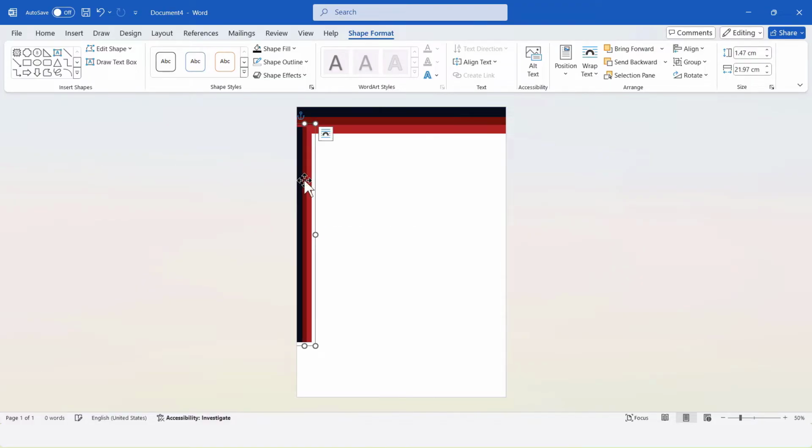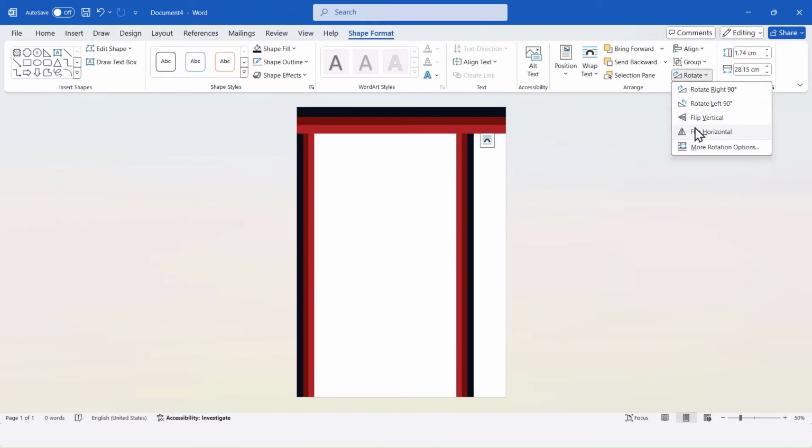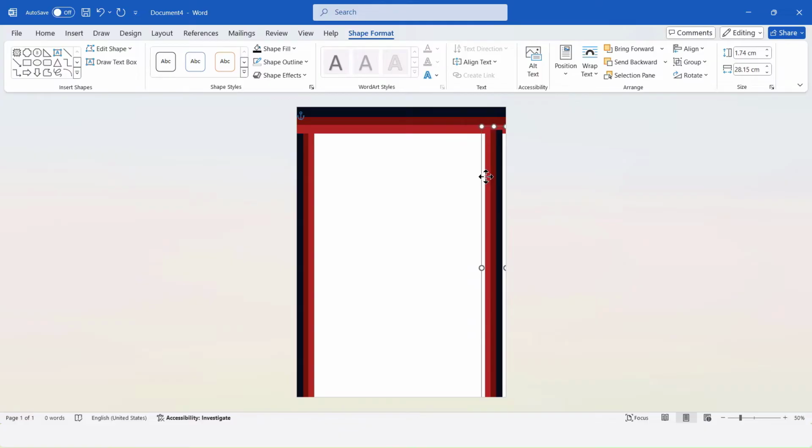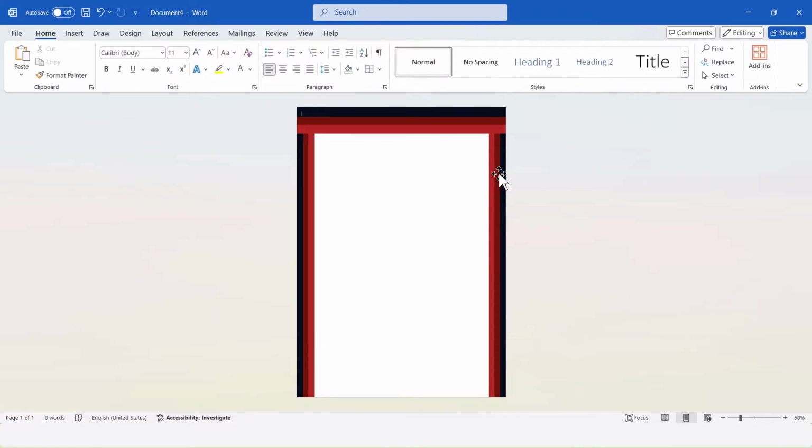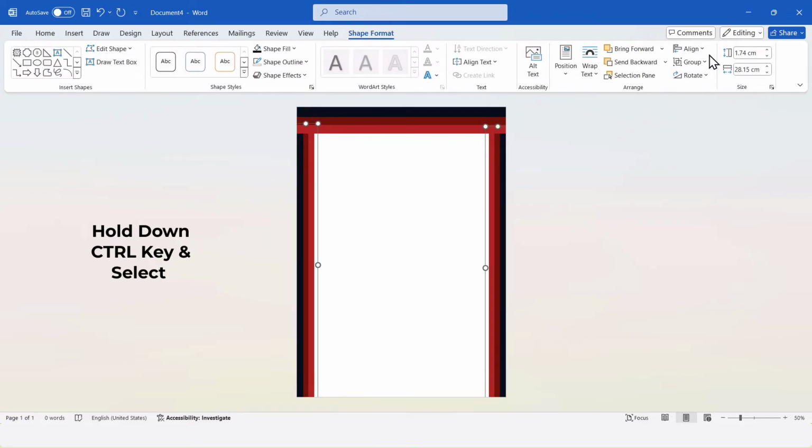To send this shape group back, right-click and select Send to Back. Copy, paste. Then, go to the Rotate option. Flip the shape group horizontally. To send this shape group back, right-click and select Send to Back. Now, select the two shape groups and align them on top.